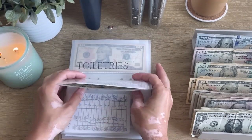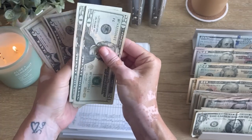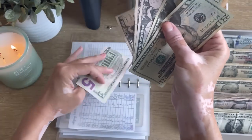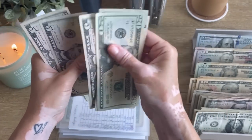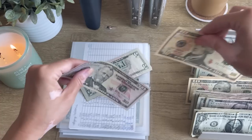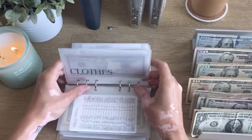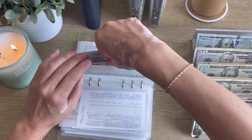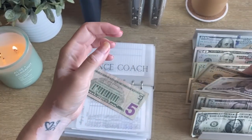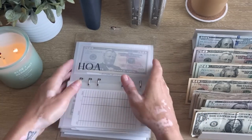All right. Household and toiletries, I just leave alone because they also get spent from pretty frequently. Clothes, 20, 40, 5, 55, 65. So 55, 60. There we go. 65. I'm doing all right, guys. I think. Finance coach has 20, 45, 55. So we'll keep the 5 and bring in a 50. There we go. This is cleaner than last time.